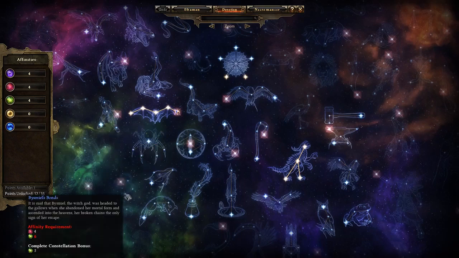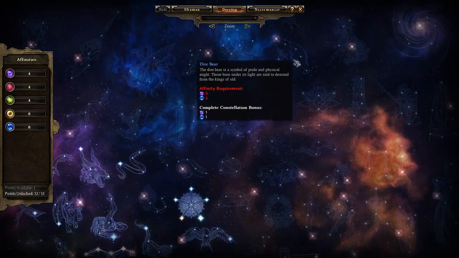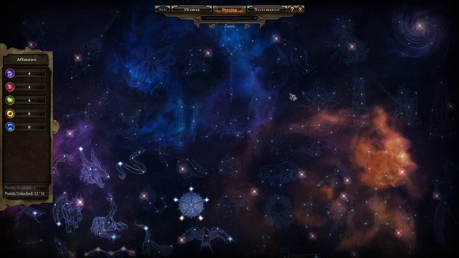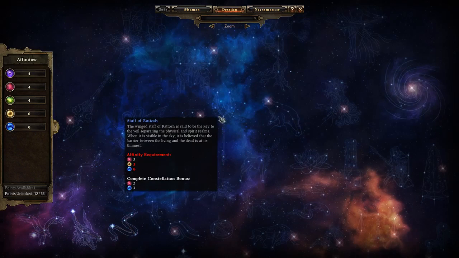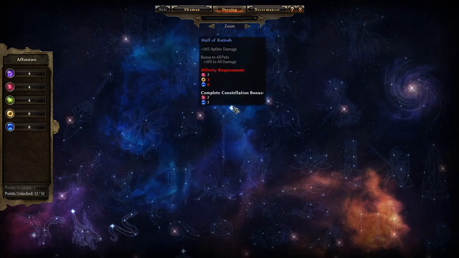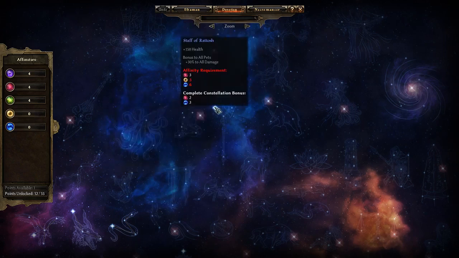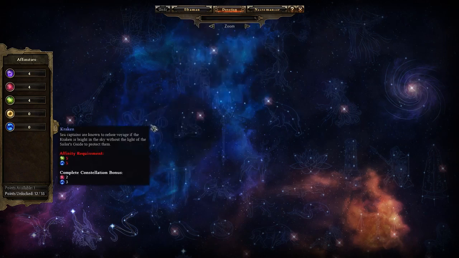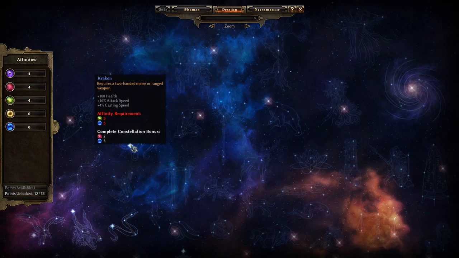I need 2 green. And I'm also interested in you and your purple. Okay, is there any red up here? There's you, Staff of Ratesh. Aether resistance, defensive ability, Aether damage, defensive. You're okay. You're great for buffing pets, but I'm not using you. Two-handed rip melee. You catch my eye.